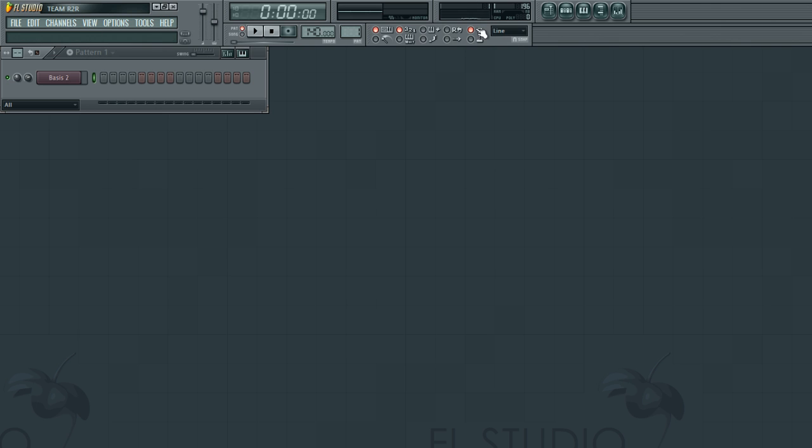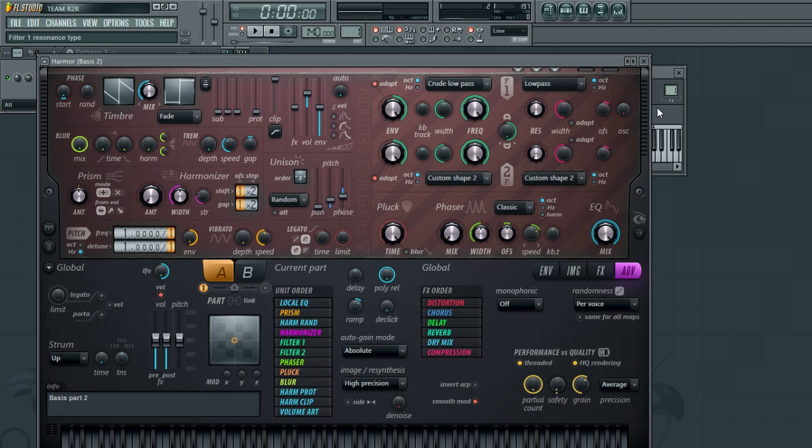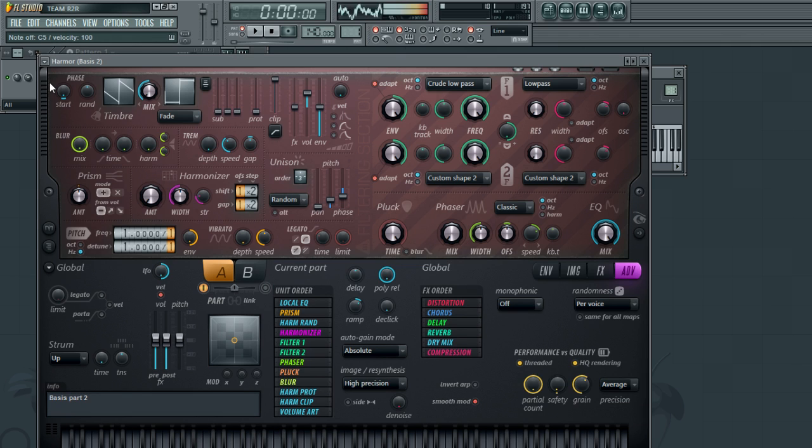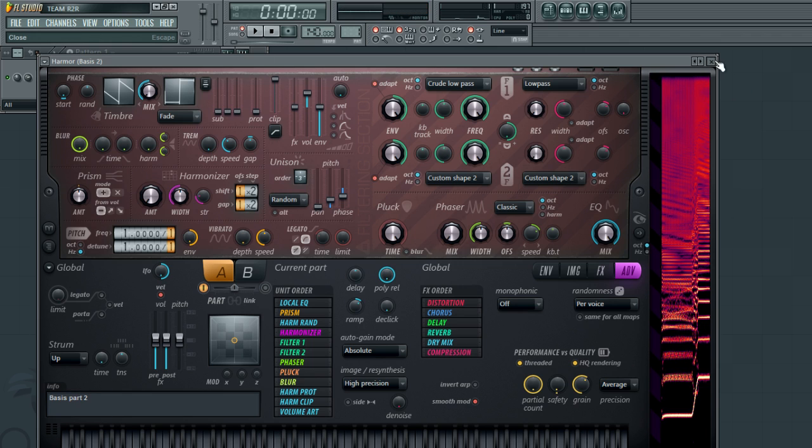Next to it, you have your CPU monitor, which, when you saw, I used this patch on the perfect precision preset for Harmor. It kind of spiked at 50. This is not your Windows Task Manager, if you look in there, it won't be the same as here because the way that the engine processes it is what this is, I guess. Then your RAM, I have 8 gigabytes, I don't need to worry. And the polyphony, which is how many different notes and keys are played at once. So this should be 1 because it's one sound, even though there's loads of harmonics in it.